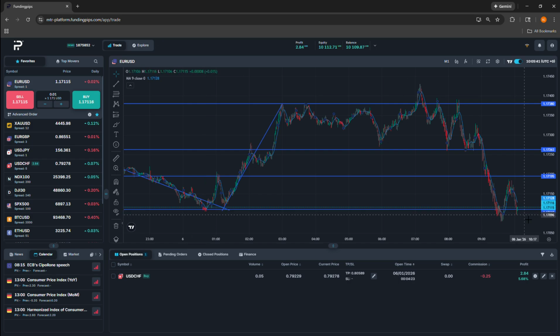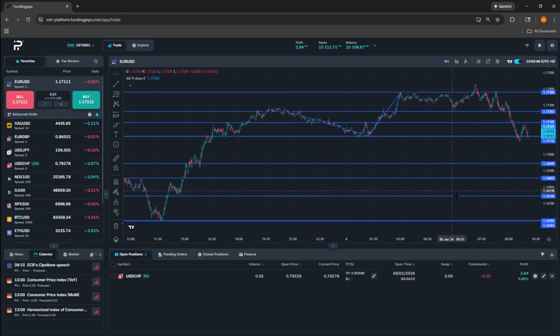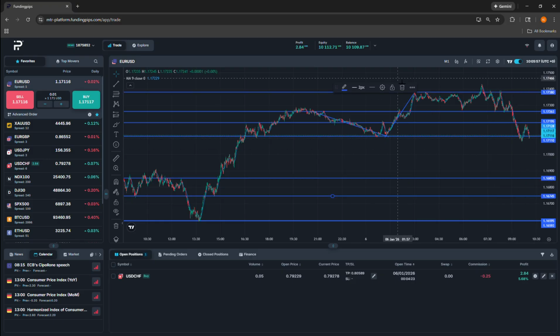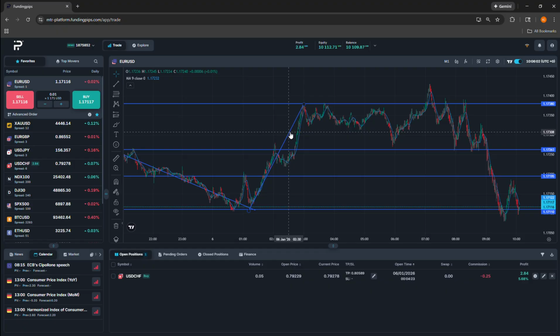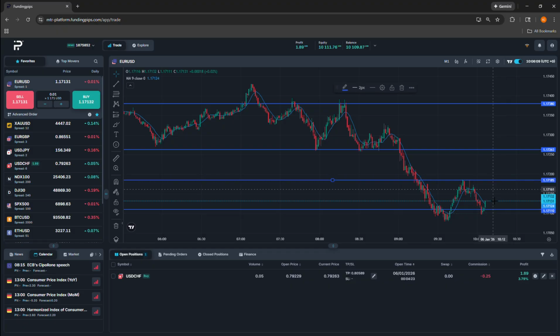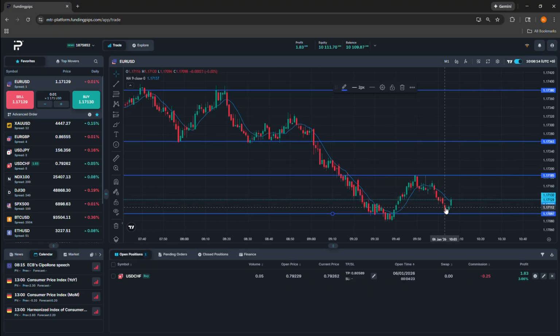See, here's a support here. Here's a support. So it's landed on support. But if I zoom it out, if it breaks this, it could go all the way down here. That thing could drop all the way to here. So taking a trade there may not be the best thing. Right here, right? Taking a trade here may not be good, because this could be going down.